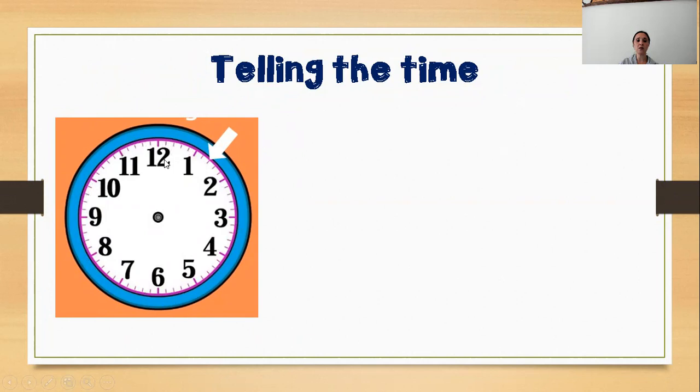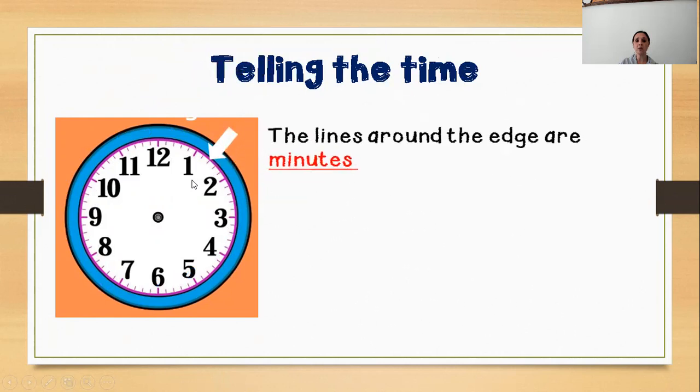So remember, I said to you the numbers represent the hours. Now, the way to represent the minutes, instead of having little numbers all the way on the edge over here, it gives you these lines, and these lines tell you minutes. So you can see there's a longer and darker line that points to the 12 and the 1 and the 2 and so on to the edge 12 again. That's just marking 5 minutes. So from 12 to 1 is 5 minutes. From 1 to 2 is 5 minutes. Okay, that is when we are talking the minute hand.